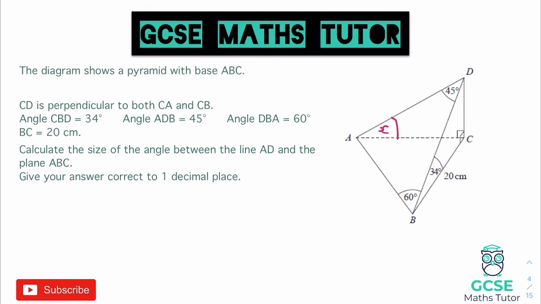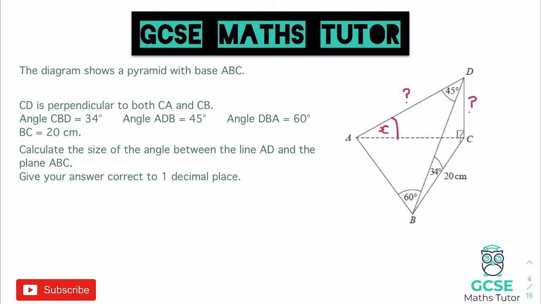So in order to get that, there is a right angled triangle on the back. And in order to find the angle within that, we'd need either the other angle or we'd need the two other sides. It doesn't look like we're going to be able to get the angle in that triangle unless we at least get two other sides. So we may as well just get the two other sides and then get the angle that we're looking for. So our priority is going to be, how do we get the side DC and how do we get the side AD? And if we can get those sides, then we can use SOHCAHTOA to get the angle.